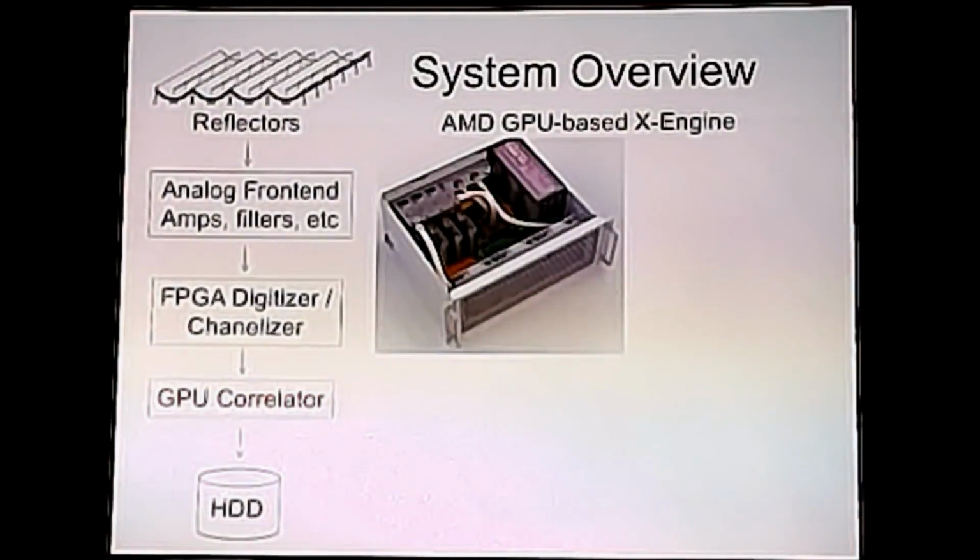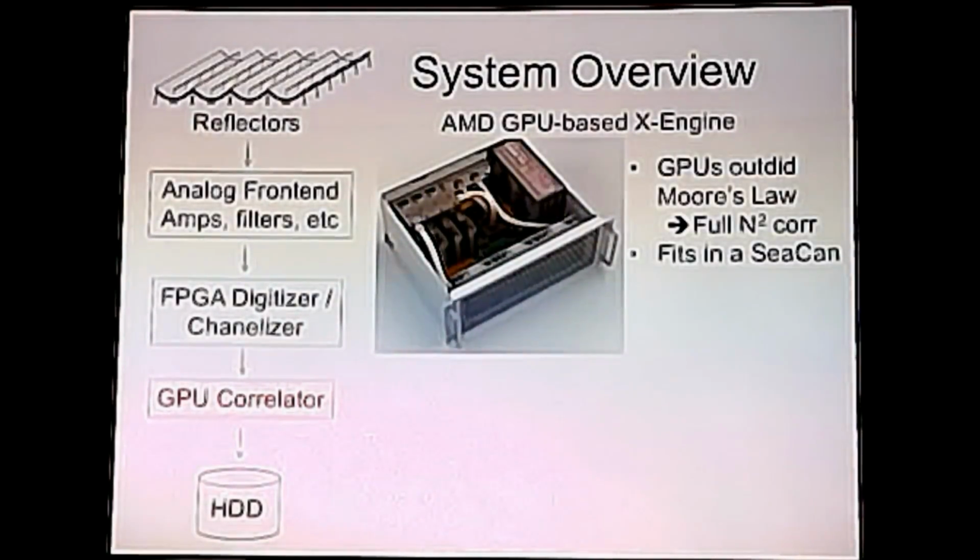And that one ran on 3 megawatts of power. This one runs on far less. Again, it's astonishing the difference that consumer technology can make if you can leverage it for your science. The other amazing thing that happened, you've probably heard of Moore's law, that the available computing power doubles every 18 months. Video cards actually have been outdoing that for the last 20 years. They've been growing faster than that.